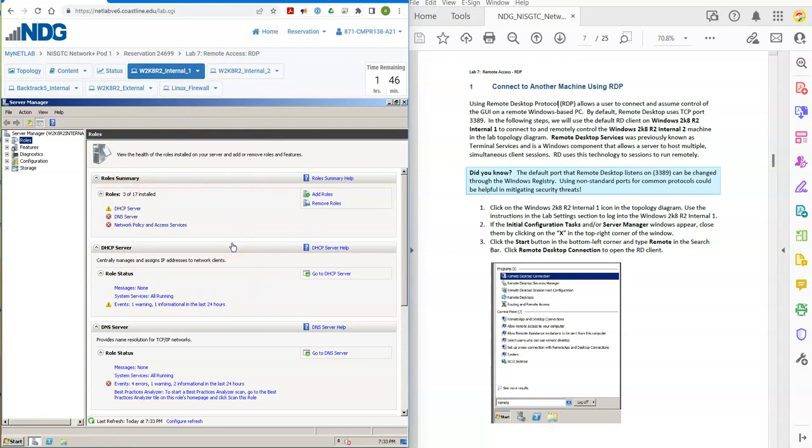But if for whatever reason it didn't stay logged in, you can use this drop down on the tab to go ahead and select the Send Control, Alt, and Delete option. That will then open up the login window for your profile. Step 2, if the initial configuration task and/or server manager window appears, close them by clicking the X in the top right corner of the window.